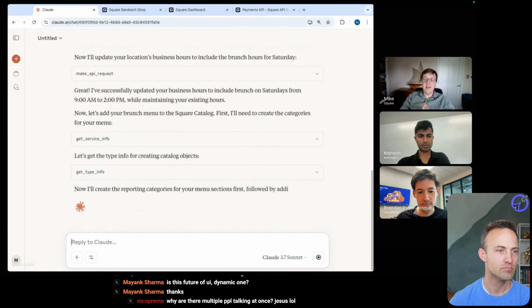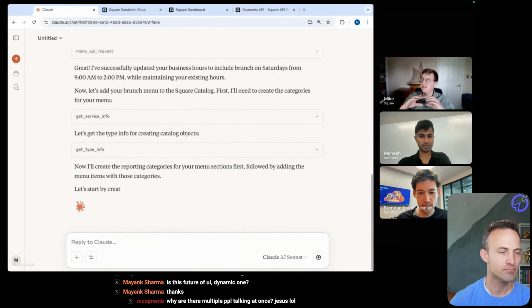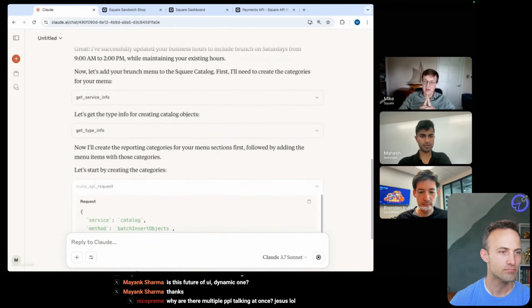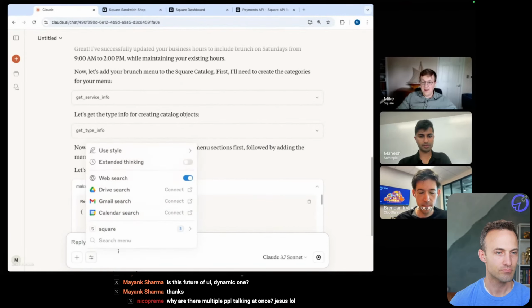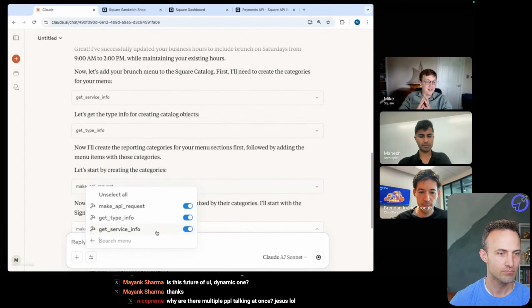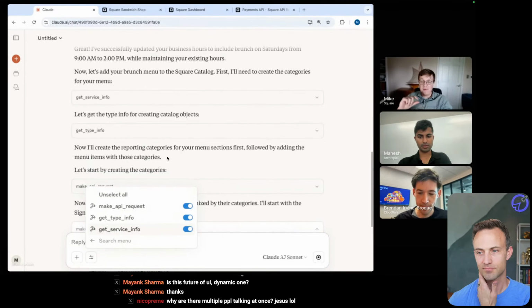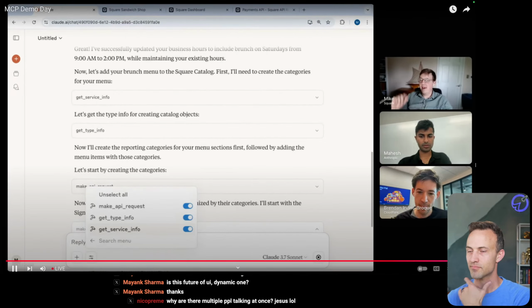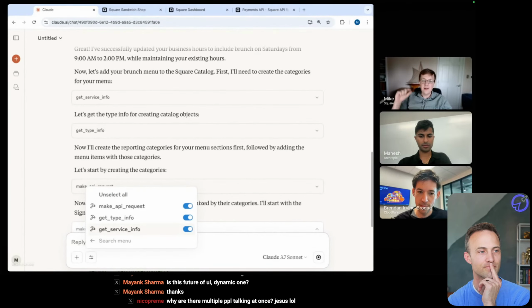I should mention here, as a segue for developers, the way that we built this MCP server is a little unique. Because Square's API is so big, it seems impossible for us to expose every action that people want to do as a tool. So in this case, we layer things where I force the AI to be spoon-fed information. First you need to call and say, what are the available services at Square that I can interact with?